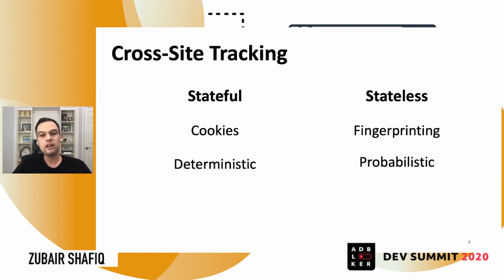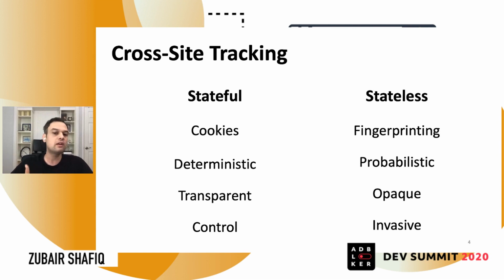But there are actually certain advantages over stateful tracking from the perspective of the trackers. The big one is that cookies are transparent and allow users to exercise control. For example, there are cookies in your browser; you can directly see them and you can remove them. It's unclear whether the same can be said for fingerprinting. It's unclear to users what their fingerprint is, and it's quite challenging, or sometimes impossible, for users to meaningfully change their fingerprint.